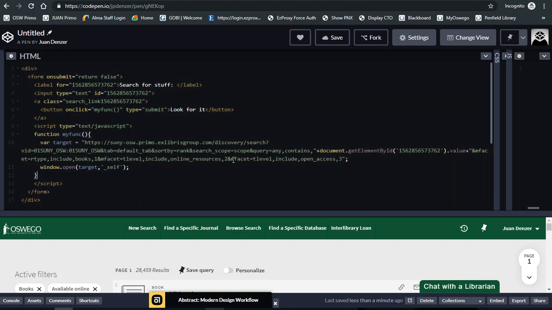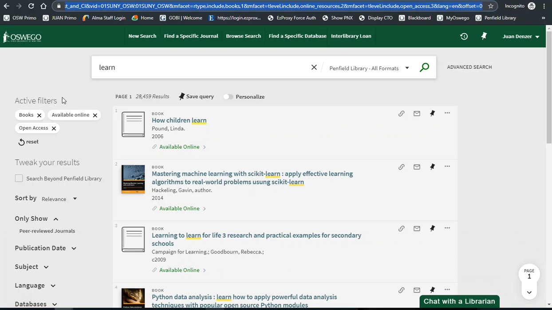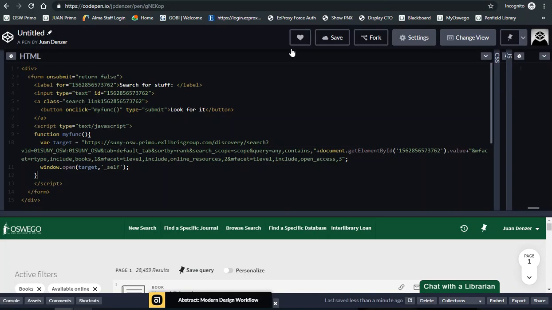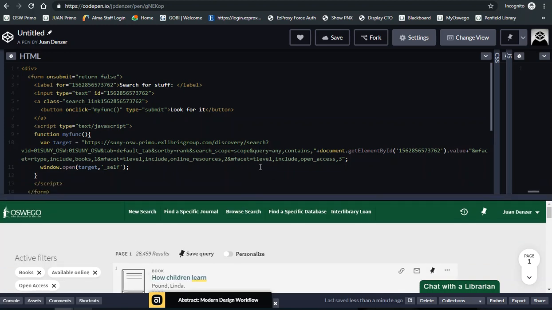The nice thing about this is you can build different search widgets simply by going to your Primo instance, doing a search, picking which facets you want, copying the code in your URL, replacing it in your base code, and then copying your entire base code and putting it wherever you want. The nice thing about Primo is that unlike our EDS that uses tokens, there are no tokens in your URL, so this should work all the time, right?